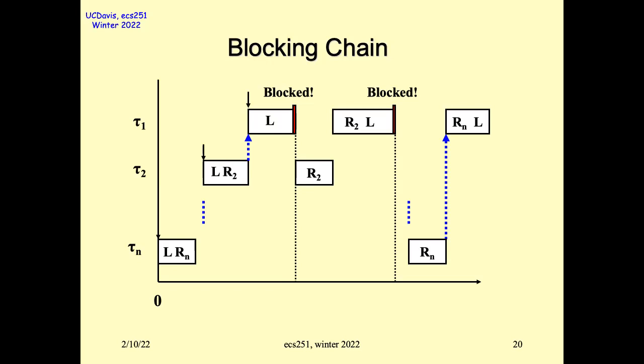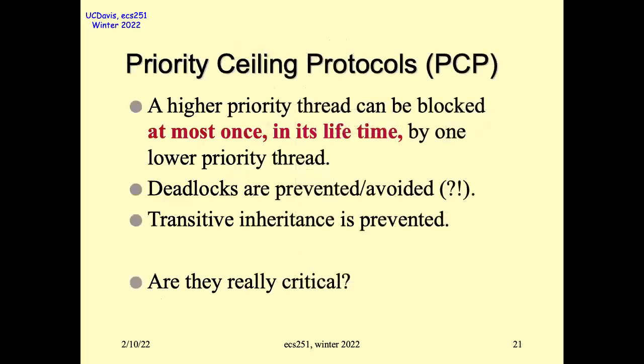That's exactly what the priority ceiling protocol is going to do for us. Now I'm going to introduce probably the most popular protocol. I'm going to tell you about two different protocols. One is called PCP, Priority Ceiling Protocol. One is called PCE, Priority Ceiling Emulation, which was not discussed in the paper, but I want to share it with you. I think that's probably the most practical.